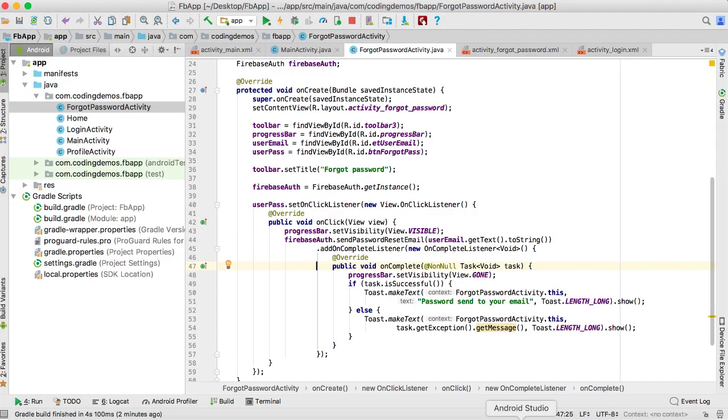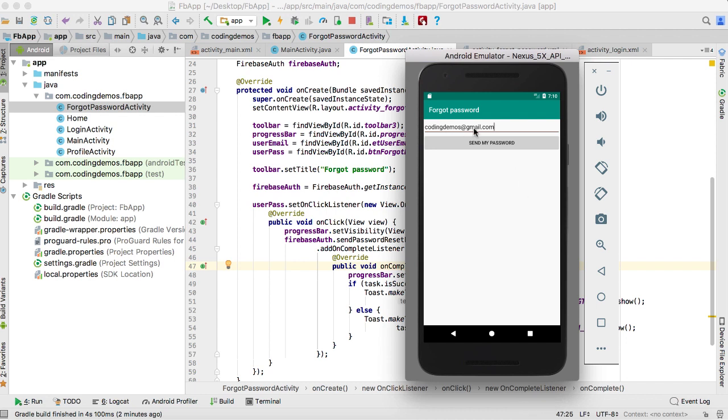And let me go back to Android Studio, go back to the app. Now the password is successfully retrieved, and I managed to change that already. So let me go back to the emulator here, go back to the login page, and let me try and log in with the newly changed password. So, okay, click on login. Okay, so it works. I'm able to log in with my newly retrieved password.